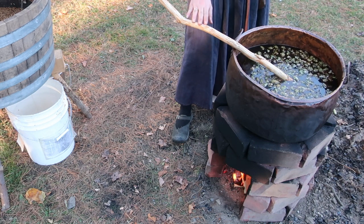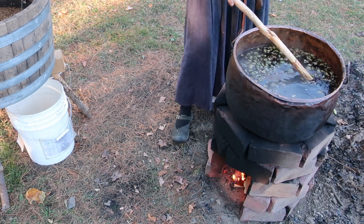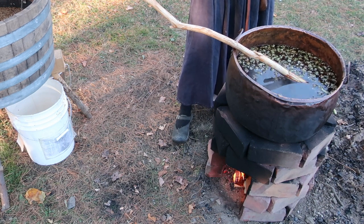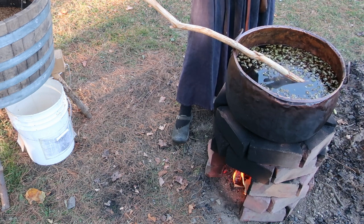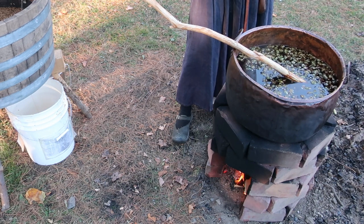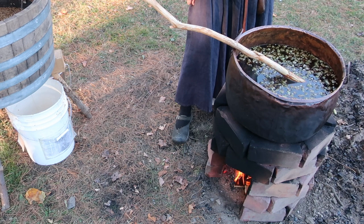Bog myrtle would not be so much in the areas of Germany where they were using hops. The areas that were using bog myrtle were often locked in using the kraut, which is bog myrtle, but especially in the beginning, it didn't have hops as an ingredient as much, and it didn't boil. As far as I can make out, kraut beer was a raw ale, like farmhouse ale.